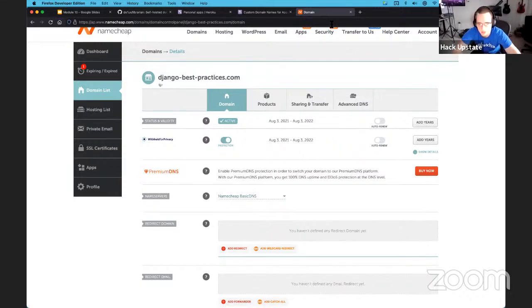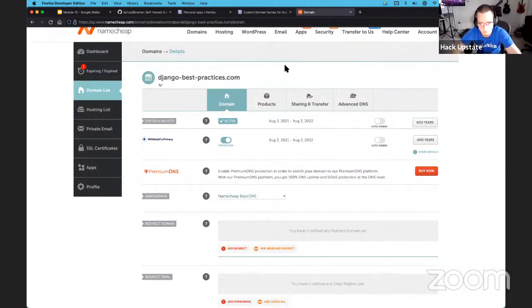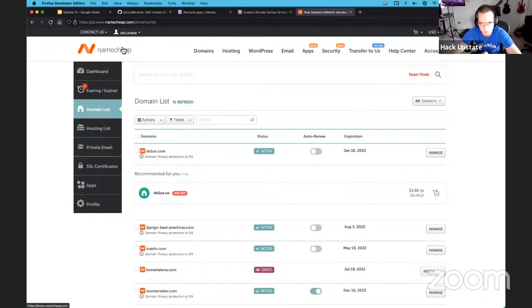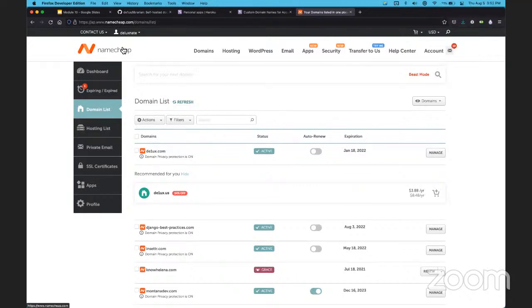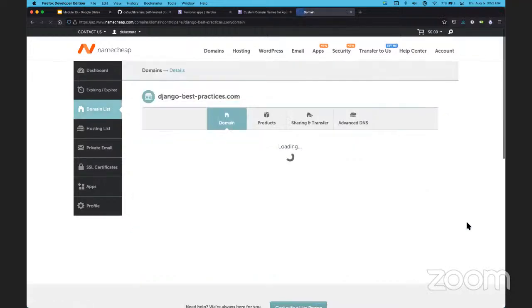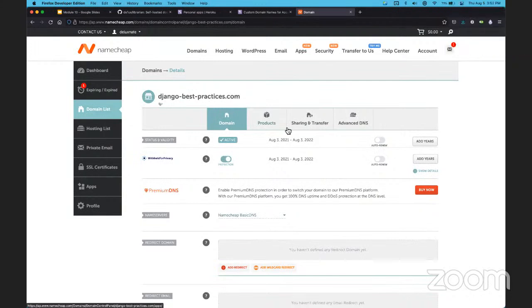Go ahead and open up Namecheap, go to your dashboard. And then click on domain list. Oh, sorry, my internet got disconnected. So I click back to domains. Yep, so go to Namecheap where you own the domain. Domain list. And then click on whatever the domain is that you've got. Click Manage. It should open this whole panel here. Perfect. Yes, I am there. Thank you.